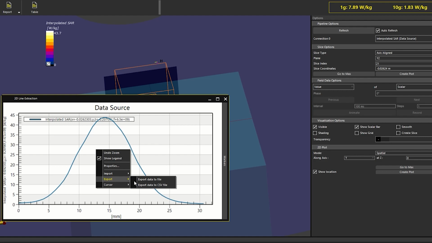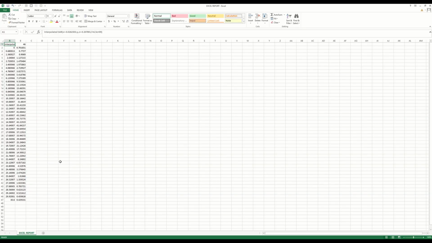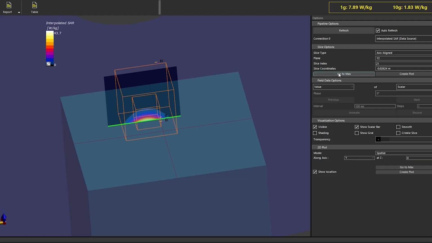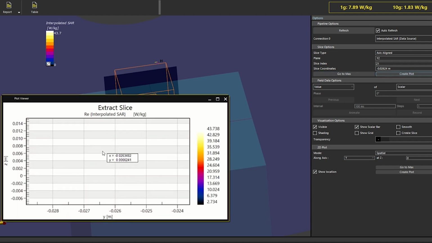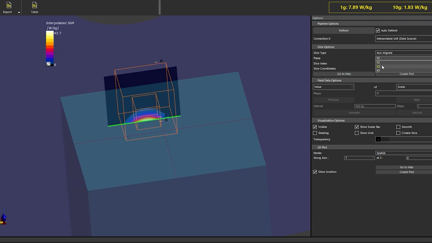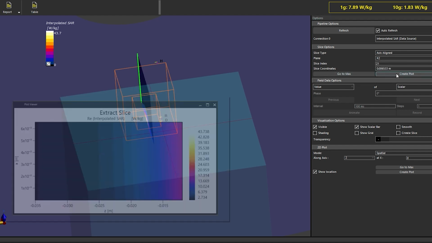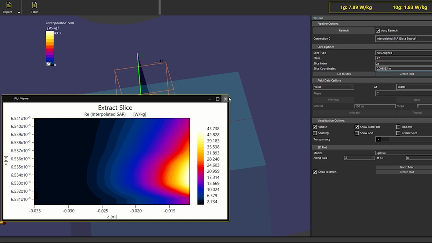The plot values can also be exported to Excel for further processing. The new post processor also allows me to look at SAR decay plots along different axes, and this is very useful to understand the SAR characteristics of devices.